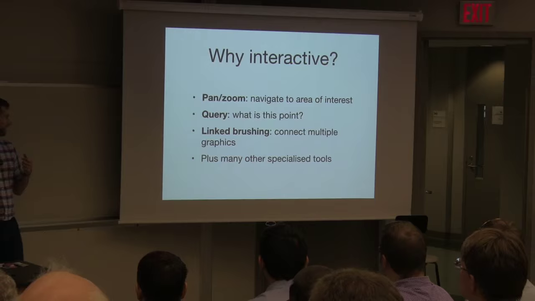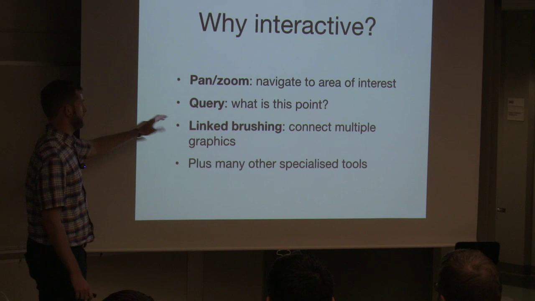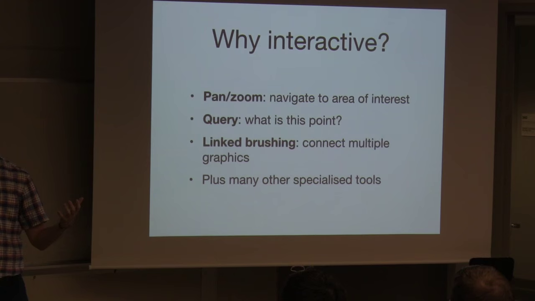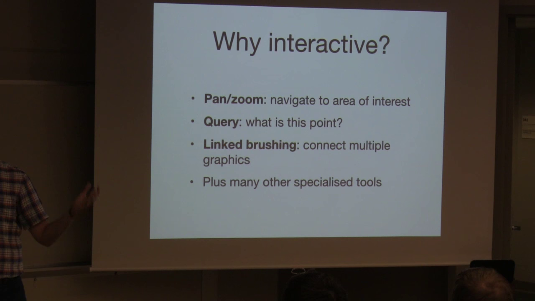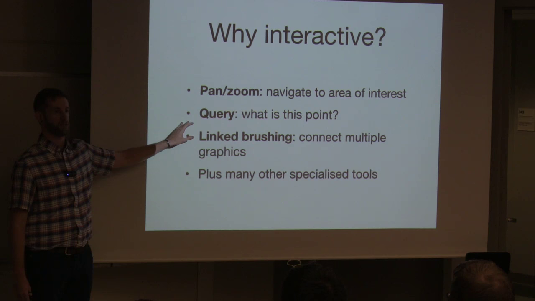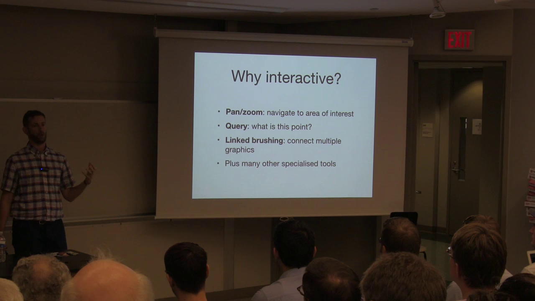Now I'm going to show you probably a few interactive graphics systems that you haven't seen before and maybe a few that you have, but I think it's useful to think about why. Why should you care about interactive graphics? What do they allow you to do that static graphics do not? And I think there really are three main tools. So the first two are pretty obvious and pretty basic: panning and zooming. This is Google Maps. You want to be able to scroll around the plot, zoom in on areas of interest. And then you also want to be able to say, hey, what's this point? Who is this person? What is this city? What does this unusual point actually represent in my data?